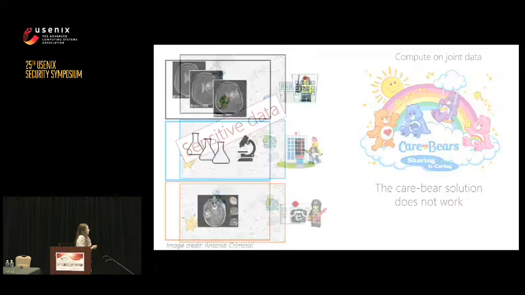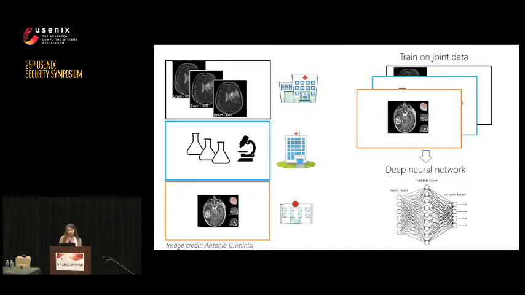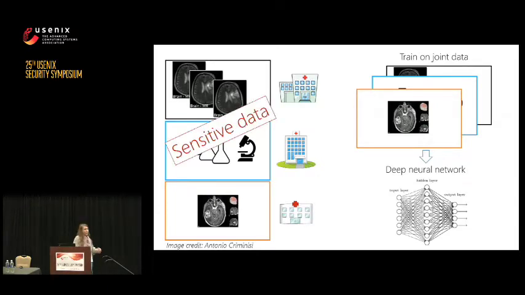Of course, multi-party machine learning comes up in more serious scenarios. For example, hospitals have different patients' data, and if they were to train a model on their joint data, it would be more useful than if they were to train it on their separate data sets. Again, the question of sensitive data comes in, and they can't just share it with each other.